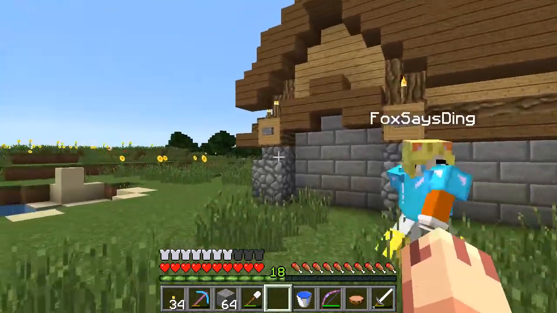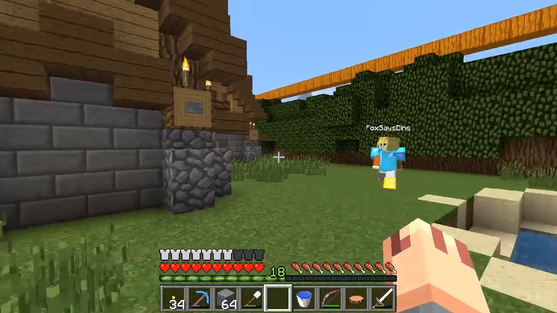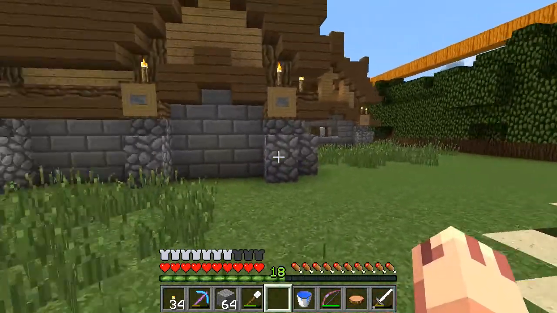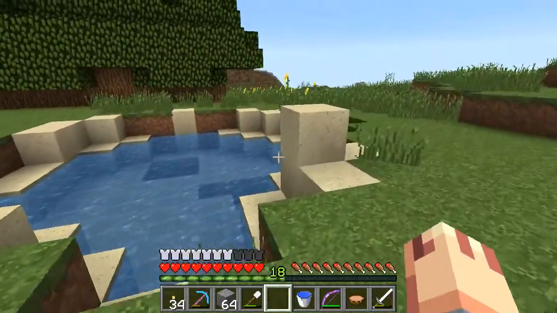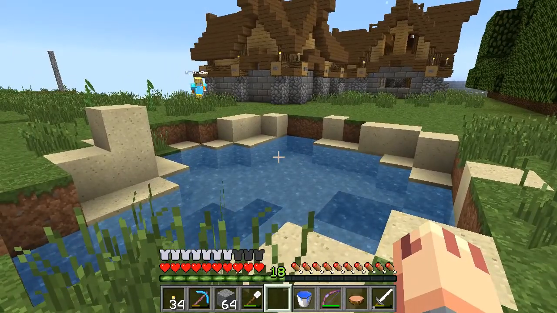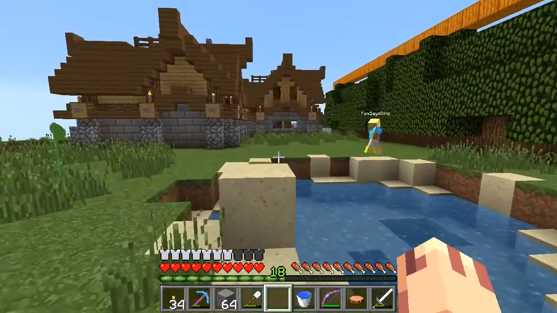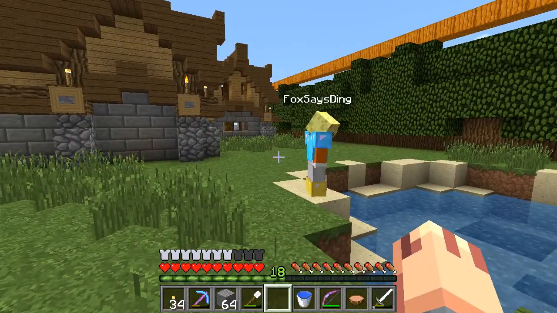We still got some detailing to do: windows and changing textures, modifying this a little bit. I think this water source here is actually going to work out good. I didn't even notice this before, but we could turn that into a tiny little fishing pond right out the back door. Yeah, I like that.